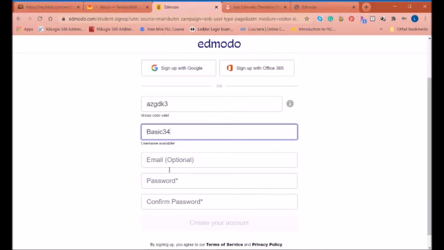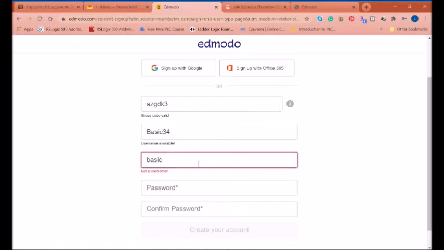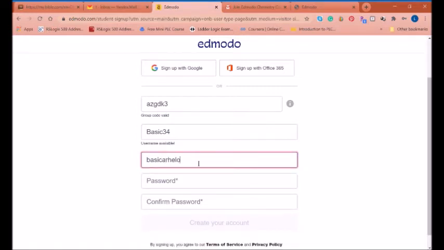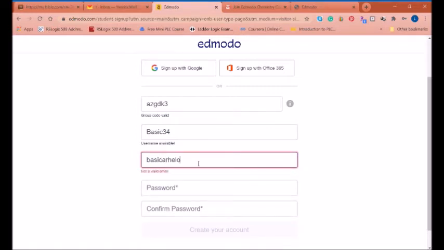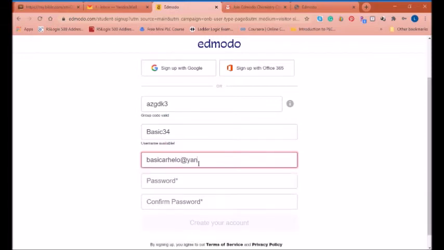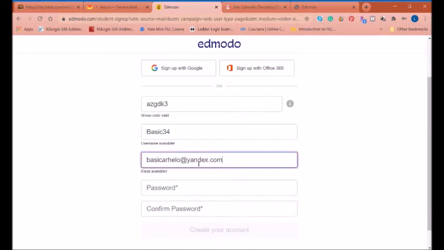As you can see right here, it is optional, but I advise you to use an email. Basic, that's yandex.com.